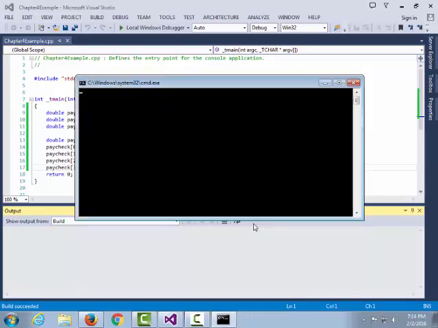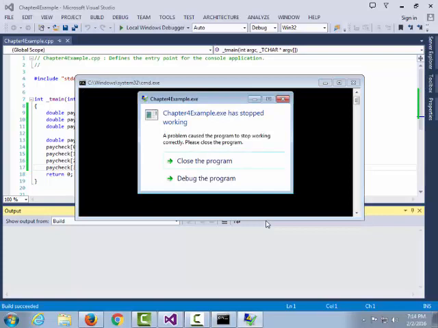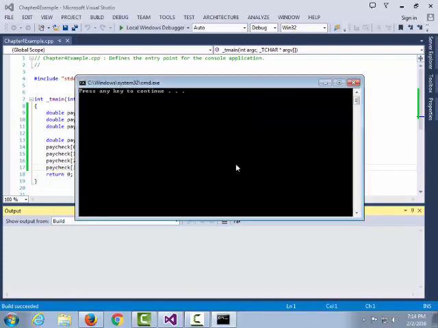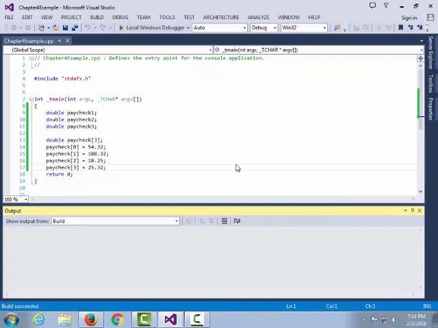If I hit retry to debug, it'll bring this guy up in the debugger, but it won't because it's awesome. So go back and look and see what my issue is here. So again, we said we wanted to have a paycheck, and a paycheck is just a spot in memory, and I said it was going to be type double, and then I put a little bracket on this side and said I'm going to have a set of them. So it's going to be one or more, and when I put a 3 in here, it then gives me 3 inside of memory together. So 1, 2, 3 allows me to store some data in there.